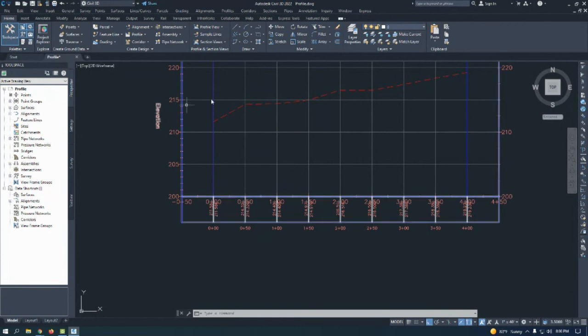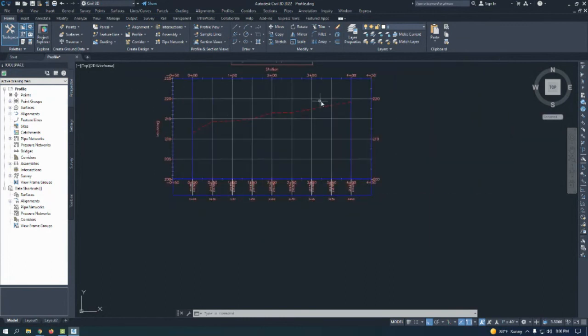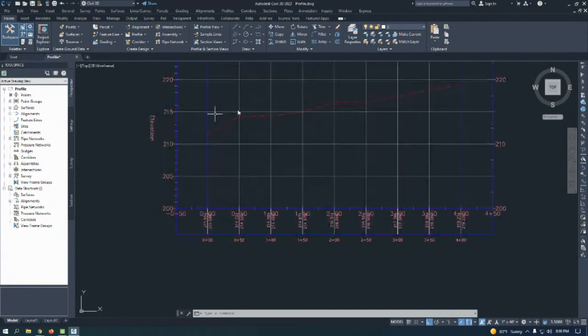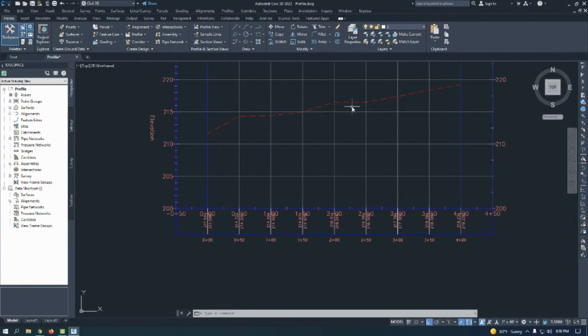Last thing, this is existing ground. This is what it looked like as we were going up the road. So that kind of looks like how we had a turn and come up here. I normally will label this and call it existing ground.